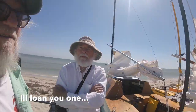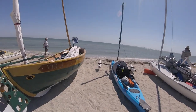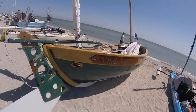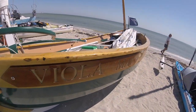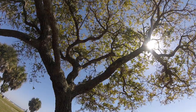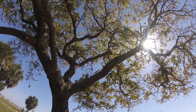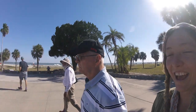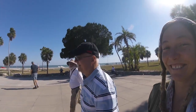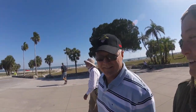I didn't bring a toothbrush. I'll loan you one. It's pretty cool to see the boats, see what they packed, meet the people, and enjoy the beautiful scenery in Fort DeSoto. And the best part was my dad came and saw us. This is my dad — Patrick Patterson, born on St. Patrick's Day.